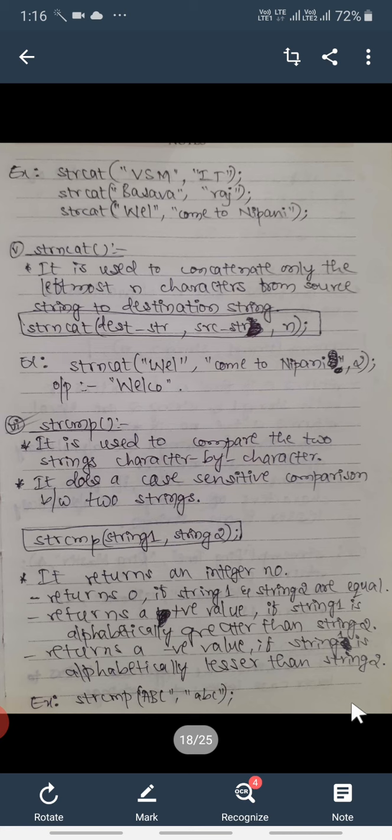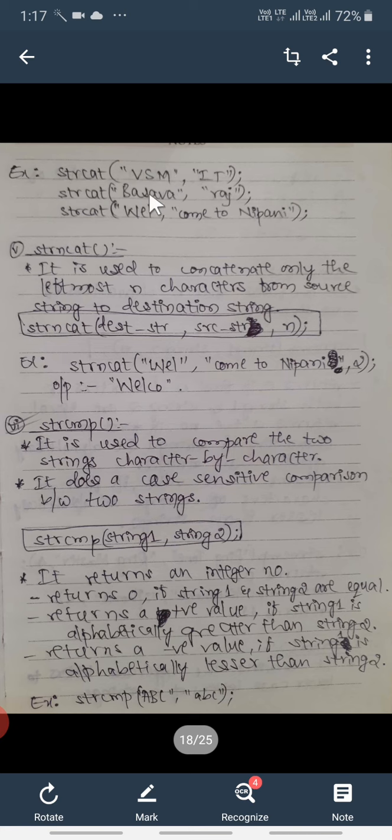Here we will see some simple examples first, then we will go to the programming example. strcat: the first string is vsm, and the second string is it. So the destination is vsm, and the source string is it. Ultimately the destination is this string, no? So concatenation will give the destination string as vsm it.